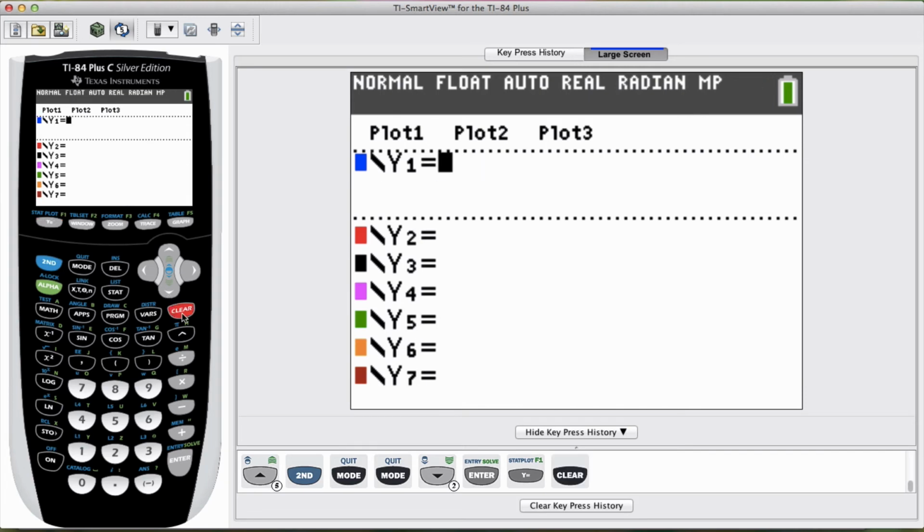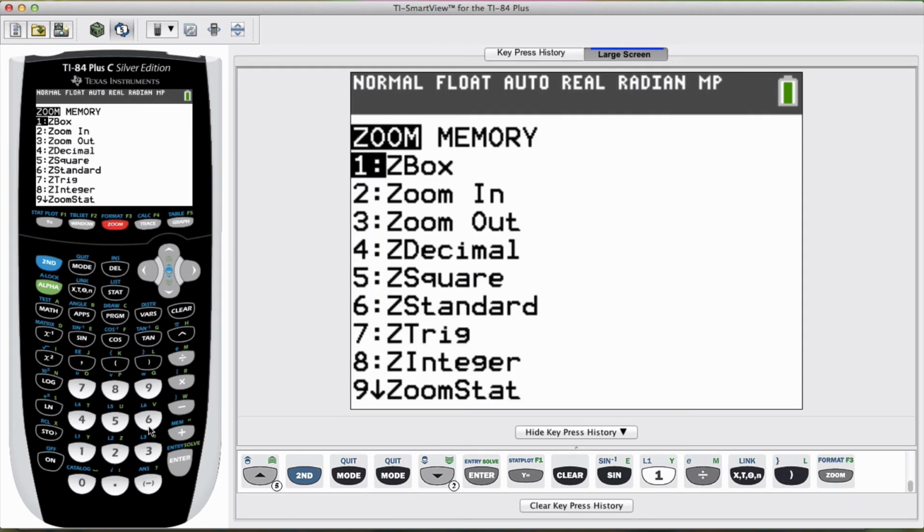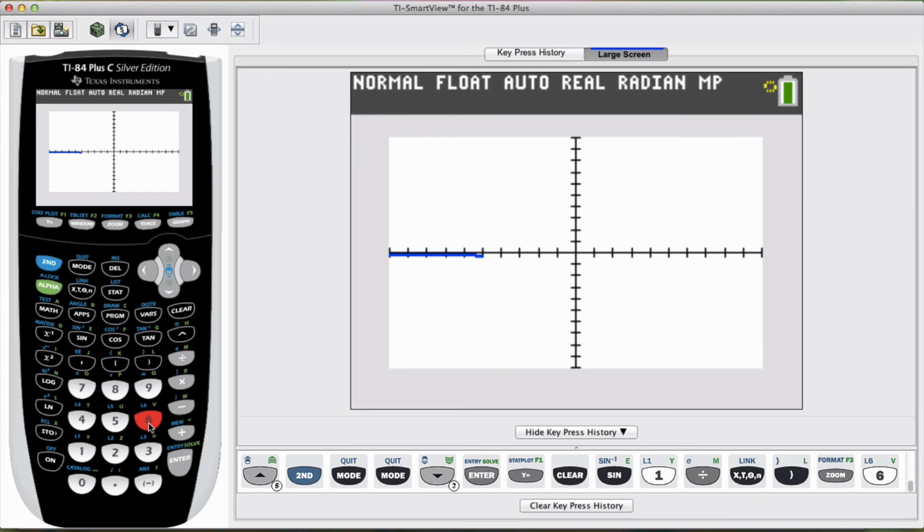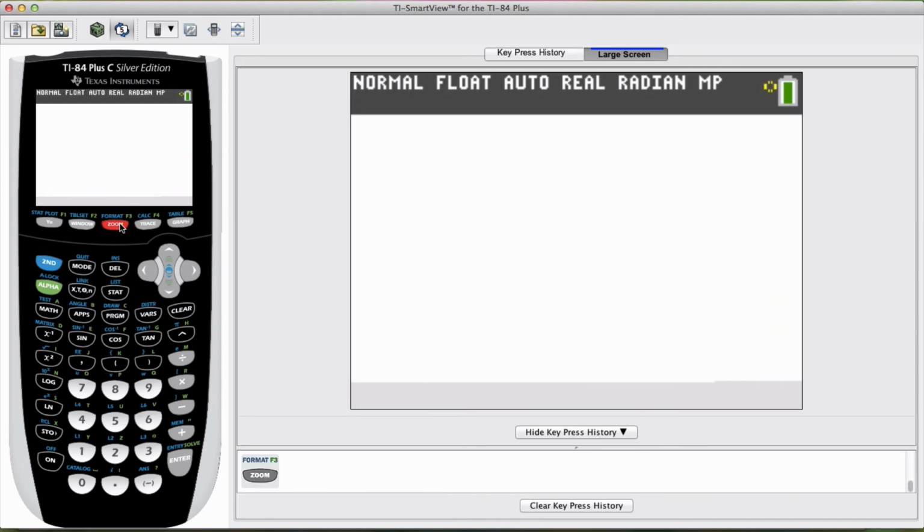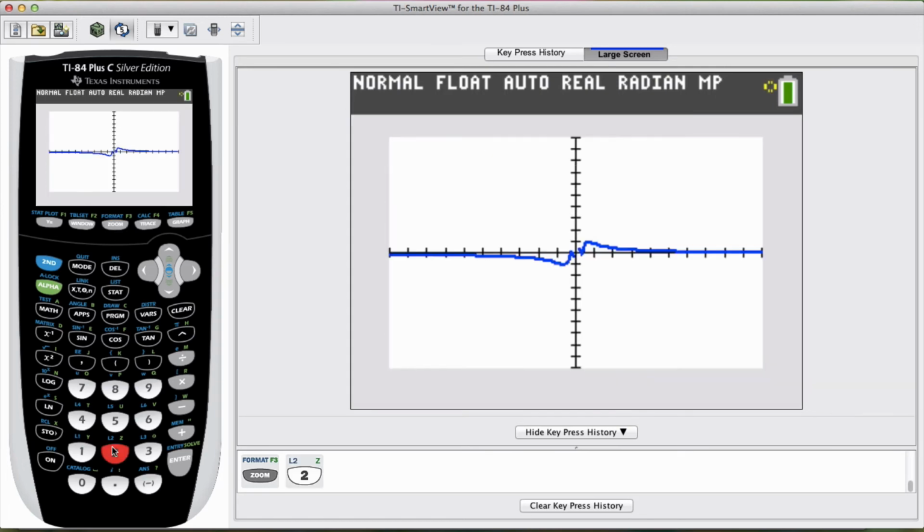So I'm going to press y equals and go ahead and graph our particular function here, which is sine of 1 over x. So when I press zoom 6, this is what our graph looks like. And quite honestly, it's kind of tough for me to see what's happening as we approach 0. So some things that we can do, and this is just a good review, we can zoom in. So I press zoom in. The cursor here is telling me that that would be our new middle. So I'm going to press enter. And it's zooming in our graph.